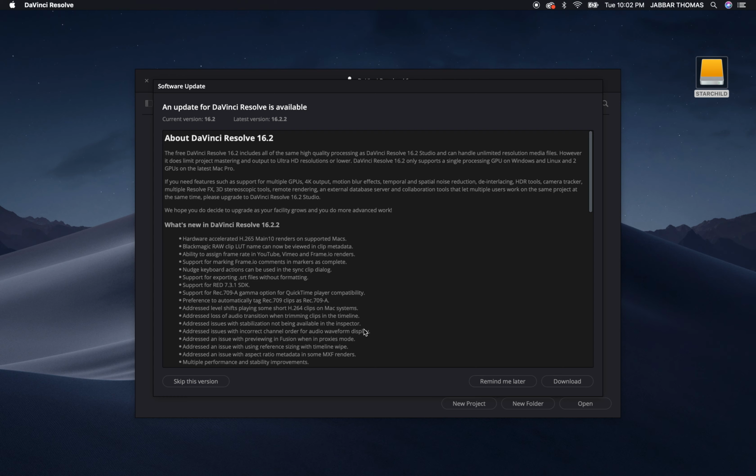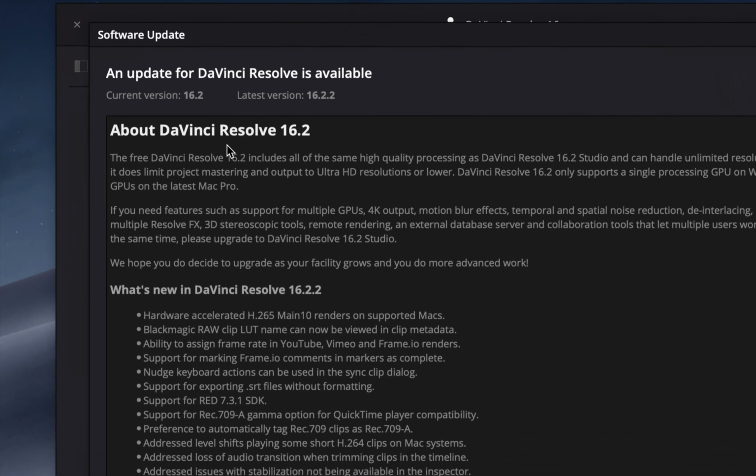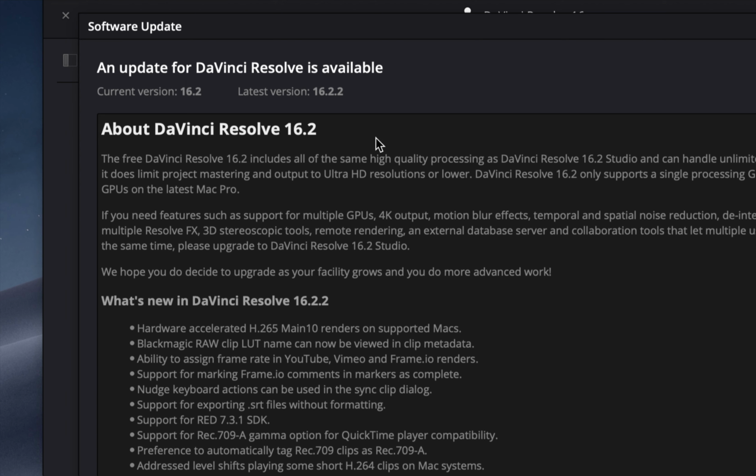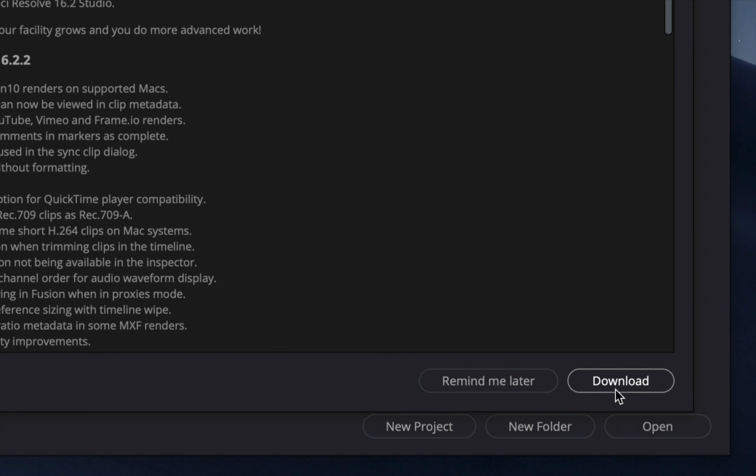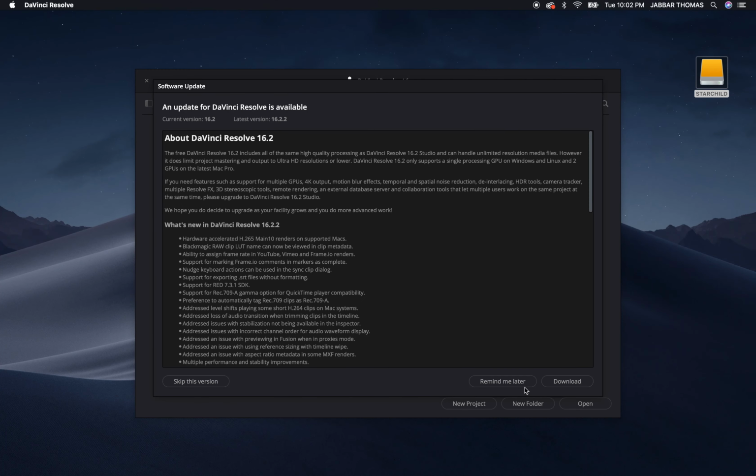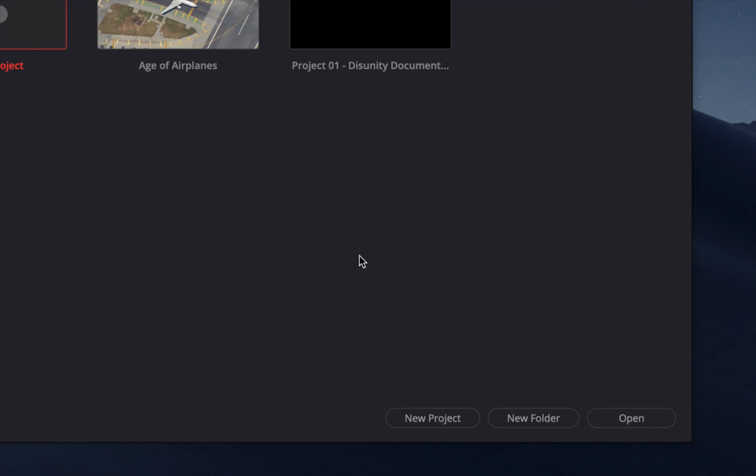Like you can see here, it says my current version is 16.2, but there's a 16.2.2 that's out. That just happened like today. Then you can choose to click download and install it, or you can click remind me later, which is what I'm going to do because I want to go ahead and get this started.